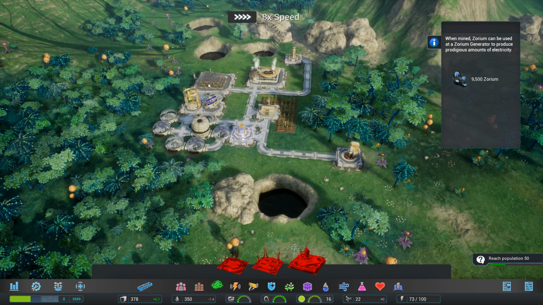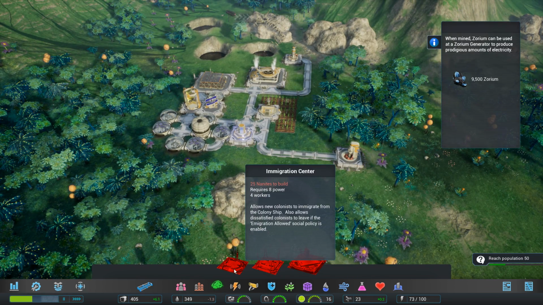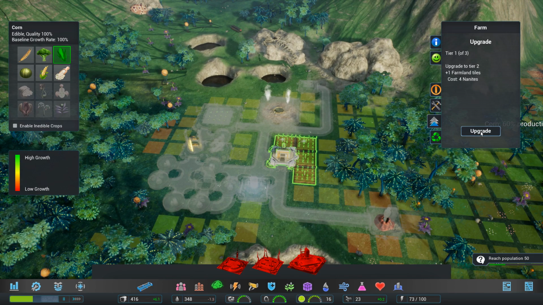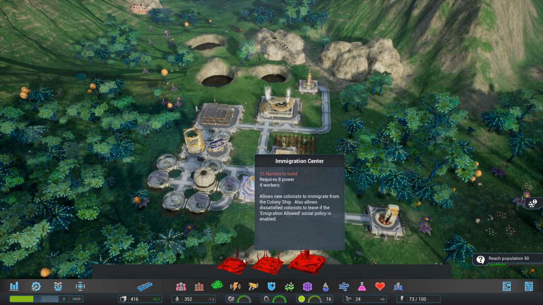So, while I wait for that, I need to accelerate time until I get enough nanites to build this immigration center. Each of your buildings, like I said before, can be upgraded. You just pay with a tier cost. Like this gives another farm tile. And that increases the food production. So I might do that after I get this immigration center in.